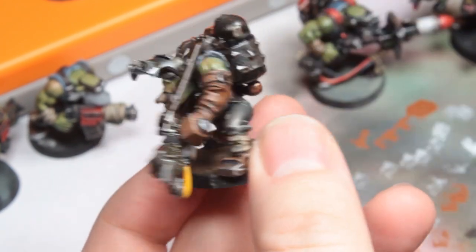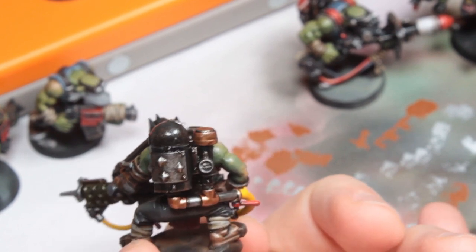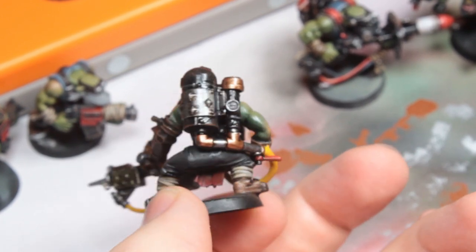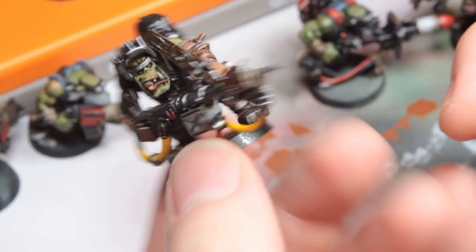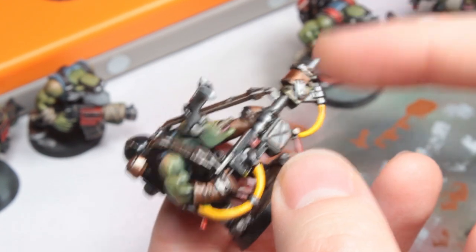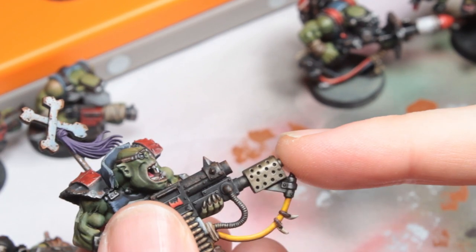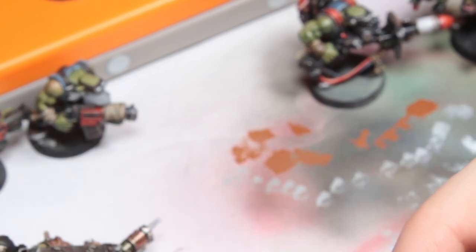And I slapped some of that Agrax Earthshade Gloss over everything to try and get some brown in there. But again, once the matte coat's on, we'll see how it actually looks. He's glued together now, there's a few touch-ups that need doing, but I'll do the touch-ups at the end when I'm feeling a bit more objective. I'm going to put a bit of a scorch on the end of this as well with the airbrush. I'm also going to do the same, put a bit of a scorch on this boyo with the airbrush at the same time, just a bit of black paint.